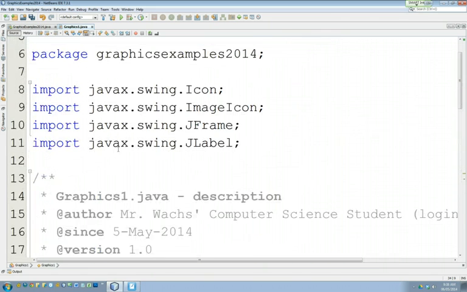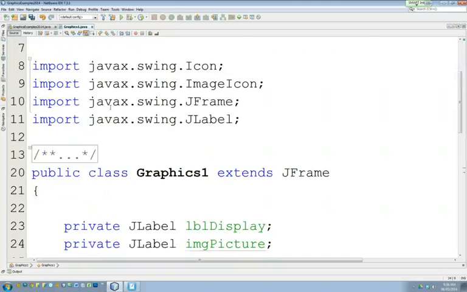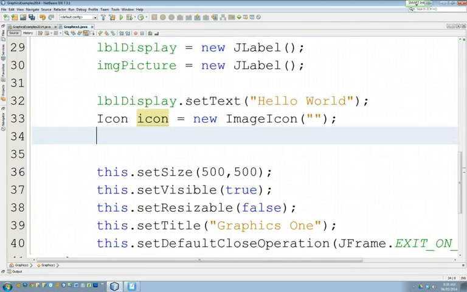So now, up here, you see what's happening. Now that you're going to enter the world of graphics, the import section up here is going to get bigger. It's going to keep importing more and more stuff as you need it. It'll go, oh, well, this programmer wants this piece of graphics, and okay, I'll put that in there for you. So it just keeps adding as needed. At first it just needed a JFrame, then it needed a label, then it needed an icon, and then it needed an image icon. So it'll add them mostly as you need them. All right. So now I've got the icon.